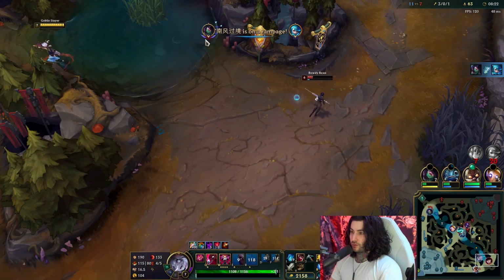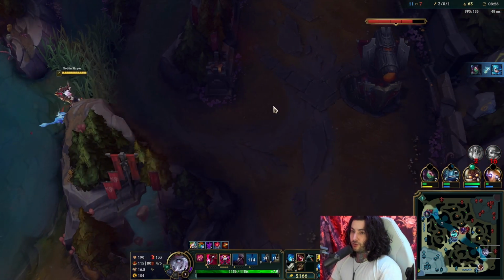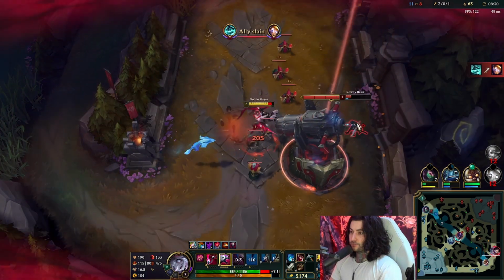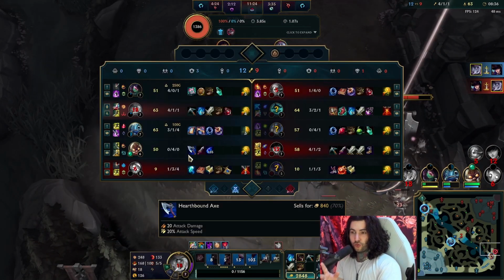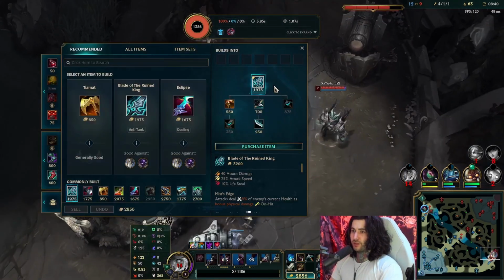Ooh. Unfortunately, I missed, but it did give me vision. So I can kill her. And honestly, killing her here is actually worth it. So what we're going to do is actually go for the kill here. I think I will die, which is fine. The big reason why it was worth it is actually because she was worth a shutdown. So a huge kill. Plus we got TP.